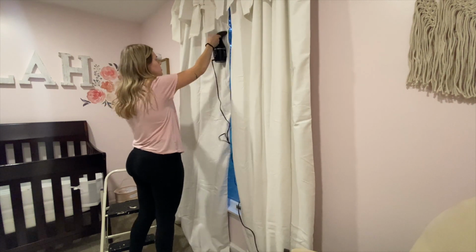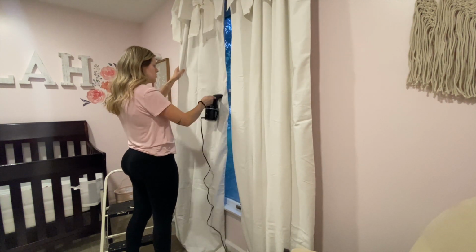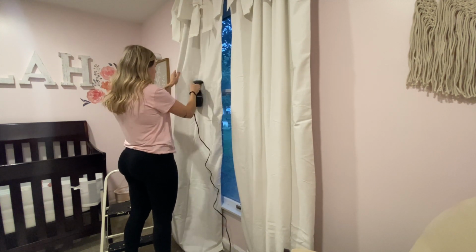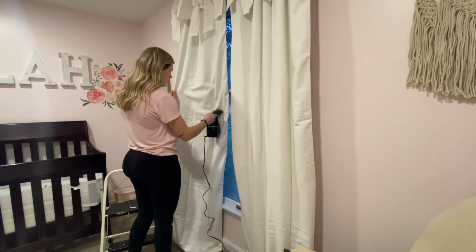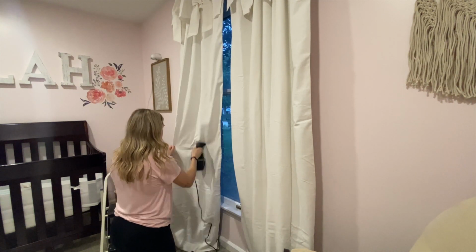Her curtains were really wrinkly out of the package and I had a little bit of time, so I just decided to steam them, and I didn't take a whole ton of time on them. I could have taken a lot longer, but I was kind of over it and just wanted to get most of the wrinkles out.